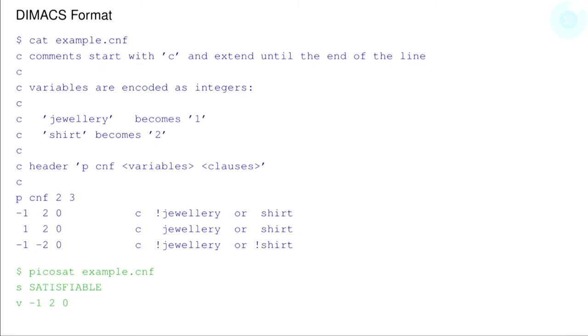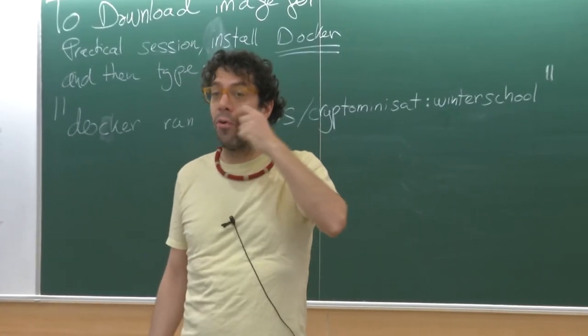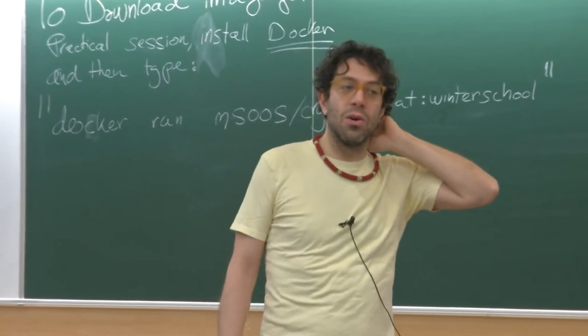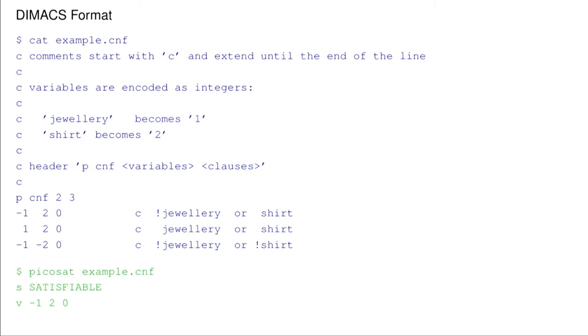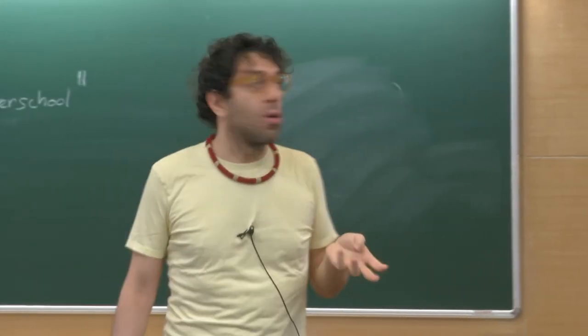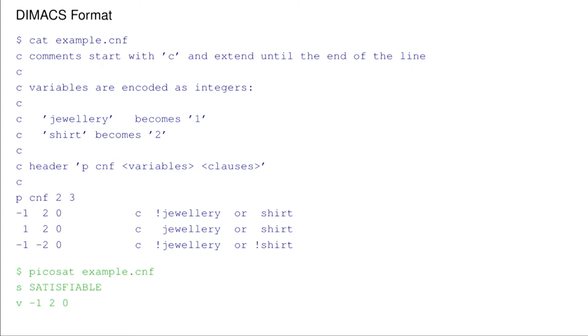All right, and now let's talk about the DIMACS format, which is just a very simple format to write CNF for a SAT solver. So when you want to use a SAT solver, you need to use this file format to describe what you want the SAT solver to work on. It usually has .cnf as an extension, and here we have the header, which tells me that this is a CNF, and it's got two variables and three constraints.